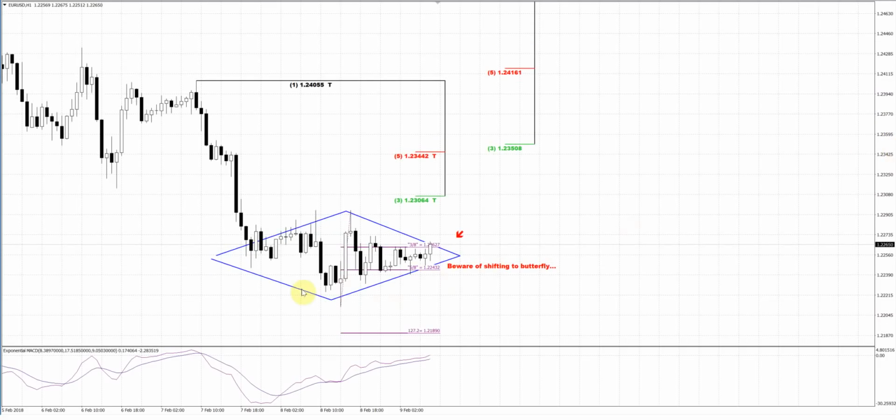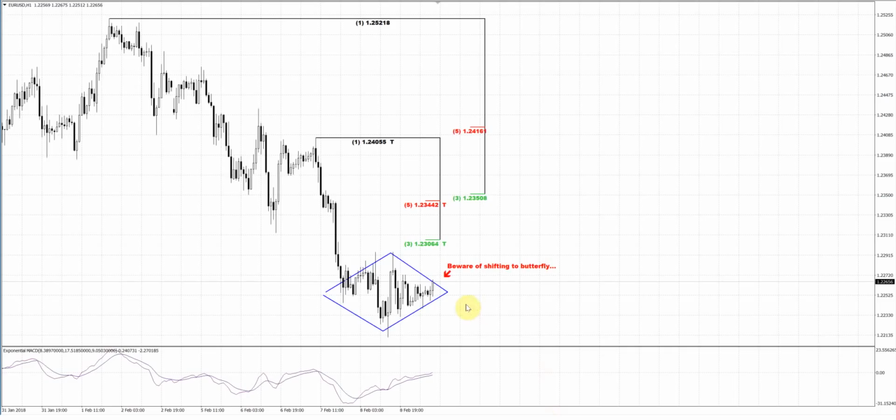So it could be another leg to the downside. So it stands at 127 extension, 121.90, and that perfectly corresponds to the target on the daily, on the 4-hour XLP. So this could be the left wing for a butterfly, now the right wing is forming, and market could show a final leg down, and overall this contraction could turn into a head and shoulders. So that could become the left shoulder, it could become the head, and then some kind of reversal could happen. So that is the warning, just a warning for you.